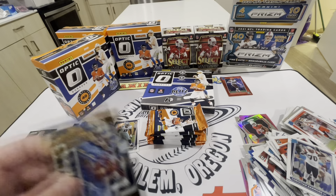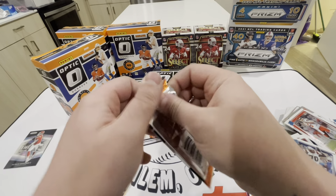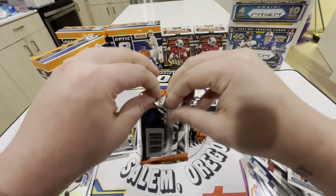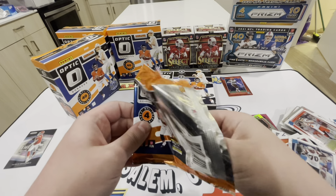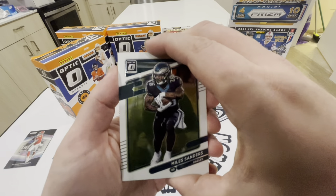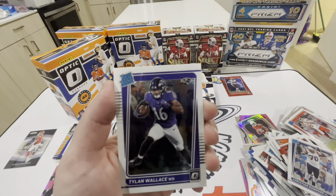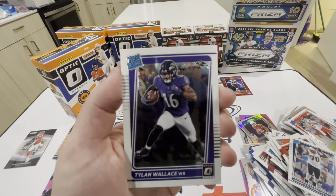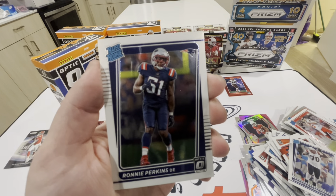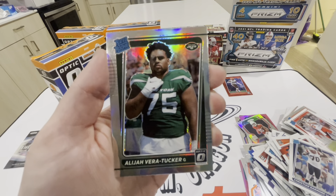Last pack out of that mega - come on, let's get this Downtown. Steve McMichael, Larry Johnson, Alvin Kamara, and another Trey Lance. All right guys, this is the Optic H2 box - it's kind of between retail and hobby. I think you're guaranteed eight numbered cards and you get the red mojos out of here, no autos. We haven't opened it on the channel yet so we'll give it a shot.